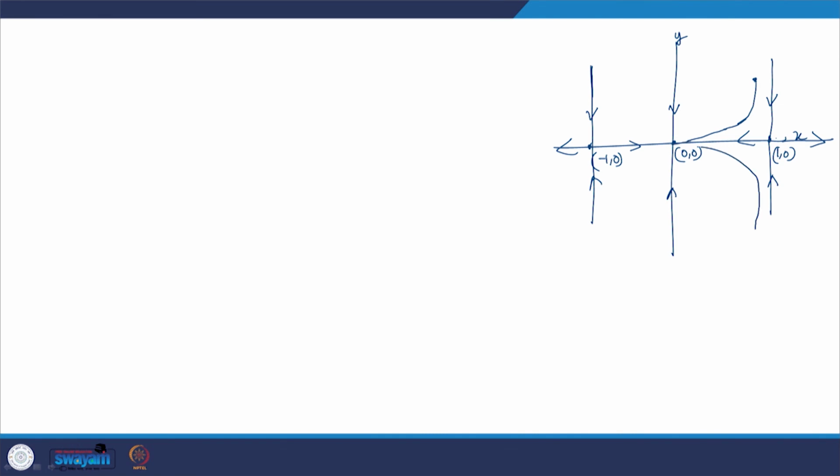Similarly here, we'll get, and here we'll get like so. There is a difference on the left hand side and right hand side of this particular fixed point. On the right hand side, these trajectories will meet the x-axis at x equal to infinity. On the left hand side, at x equal to 0, y equal to 0, these trajectories will meet the fixed point. We'll see a similar behavior here. So my dear students, this is our phase portrait.